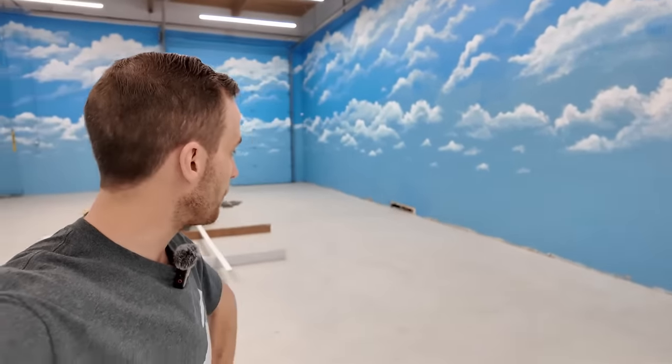Then we've got to do the carpet down here in this space. This space here is actually 1,800 square feet. The mezzanine space is 600 square feet, so it's approximately three times the size. The mezzanine space took us an entire day because it takes a long time — you've got to do the chalk lines, the glue, lay the carpet, all the specialty cuts, etc. So I'm guessing that to finish this project, there would be three more solid days of labor involved, probably 11-hour days. Once the carpet's laid, we can slap the baseboards on and that's done.